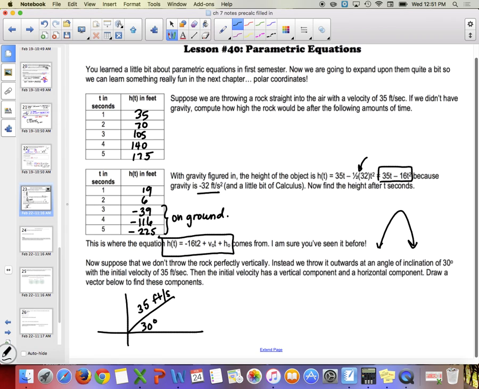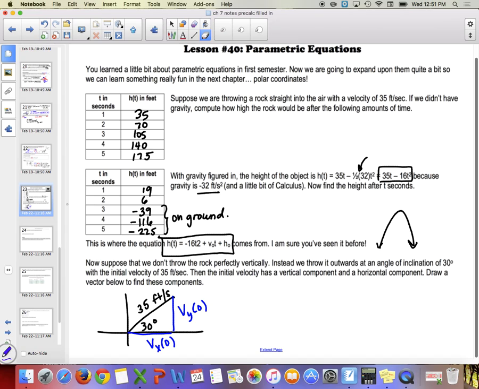But we have 2 components to that. We have a vertical component, the one that's moving up and down, that's affected by gravity, and we also have a horizontal component. We want to know how far the rock is going to travel, so we break it into 2 different things. We'll often call these Vy and Vx. It's actually V sub y of 0 and V sub x of 0, the initial velocity at time 0. Does that make sense? Sometimes we write a subscript of a subscript, which is really fun to do, but I'll just write of 0.